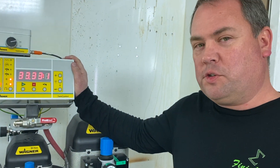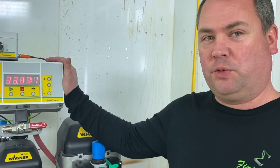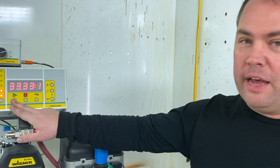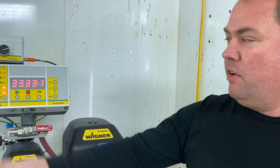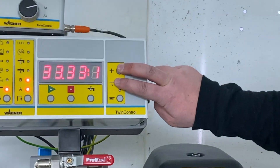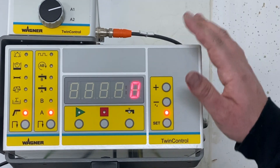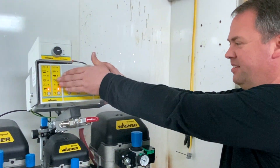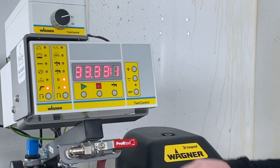After you've done all your spraying for the day, there are a few features this unit also offers that you might want to look at. One of them is material usage reports. To get into any of the features, it's password protected — the only active buttons you can use are spray, stop, and flush. To put the password in, press and hold the plus and minus button, it says code, hit enter, then numerically enter the code.